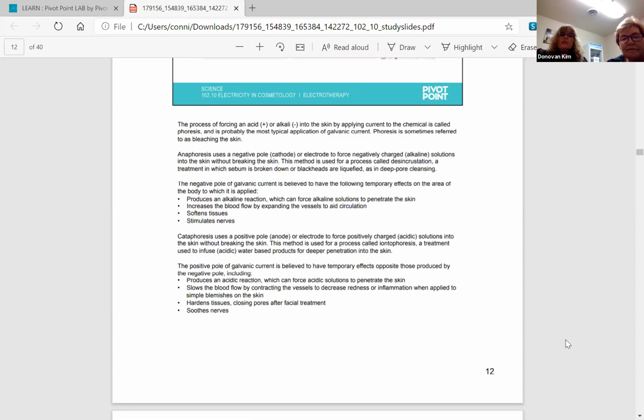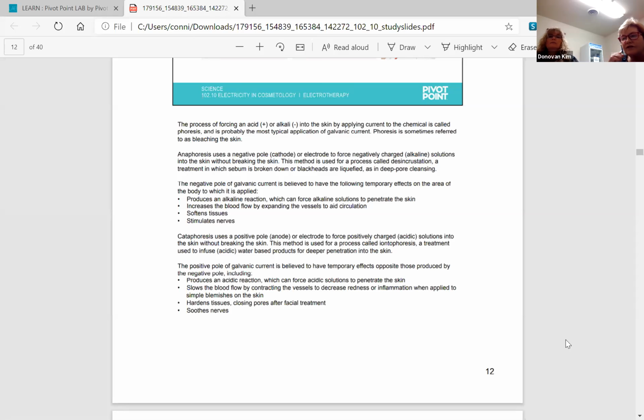Okay. So disincrustation is the name of the solution that you put on the skin that softens up those tissues so that you can get the blackheads out. And the disincrustation solution, you can mix it yourself. It's like a gallon of water or something to, I don't know, a couple of tablespoons. There's an actual formula in your textbook, but you're adding baking soda to it. That's all it is. It's baking soda and distilled water. All right, so once you've applied it to the skin, you use your current and work around the areas where you want to do the extraction.